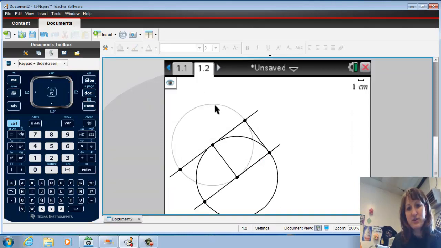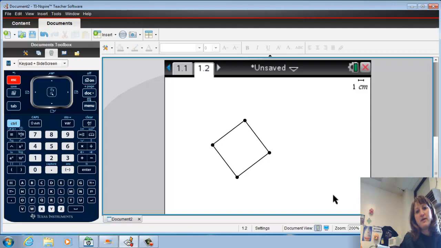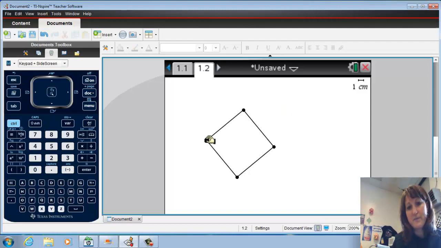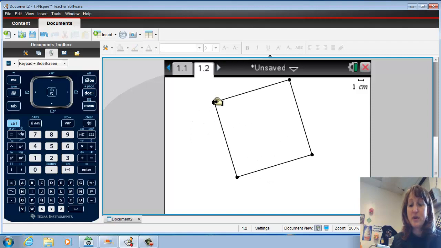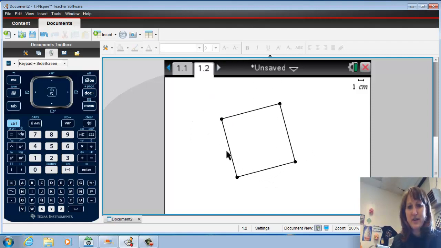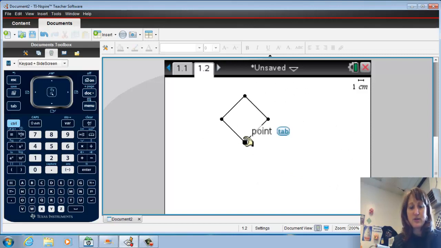I don't need to see that circle. I don't need to see the other circle. I don't need to see that line there, and I don't need to see that one there. And I also don't need those 2 points that popped up down there. Now, if I hit Escape, what I'm left with is my square. Now, to test and see if it's a good square, I can grab a point on my square and I can drag it around and see if I can break it. If it falls apart, it's not truly a square, but if I can move it around and it stays a square, then I know that it's a true construction.